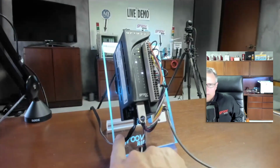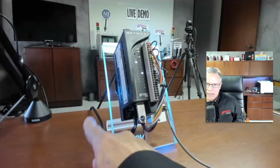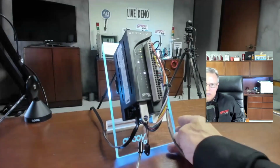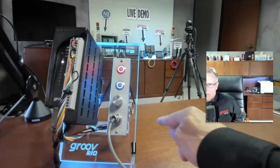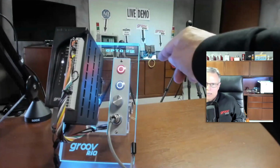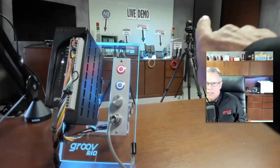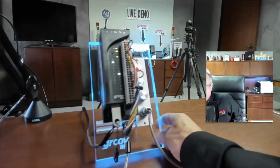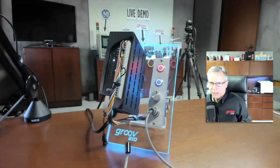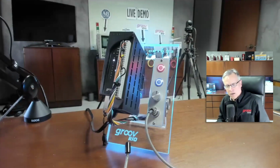But the really cool thing here that I want to show you is this. There's only one cable that's connected to this guy, and that of course is my Ethernet cable, and that is power over Ethernet. So I'm doing communications and power for the entire system all over one Cat5 cable, and that's running along the floor there up and around to the back demo table where I've got a PoE switch. Then that PoE switch is connected to my corporate network.